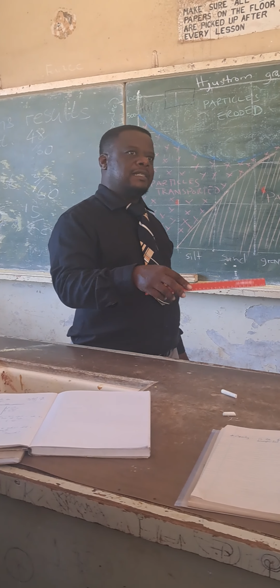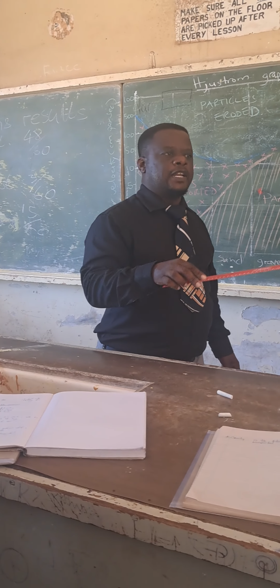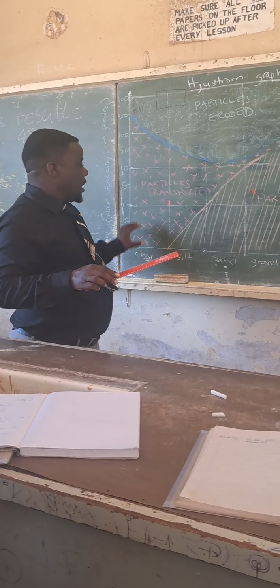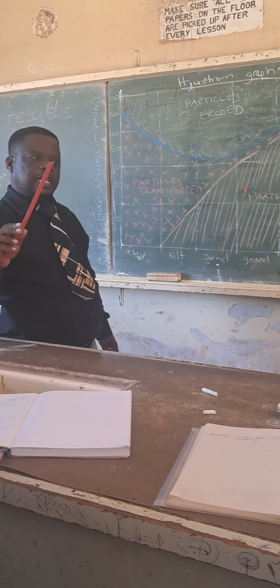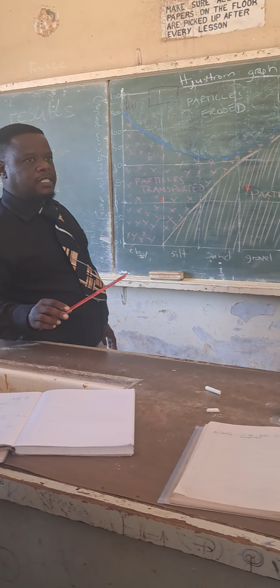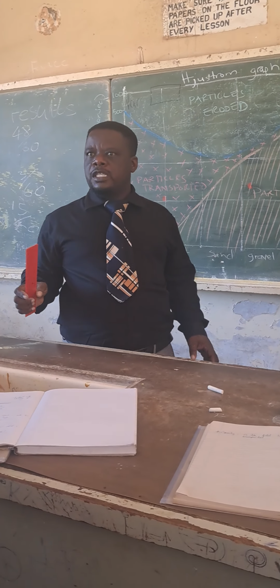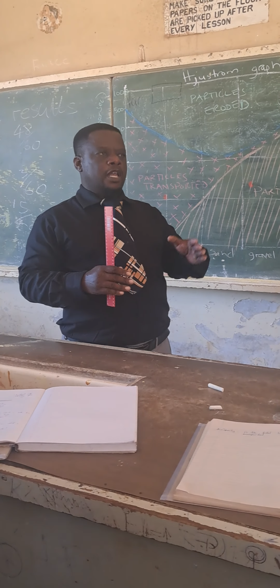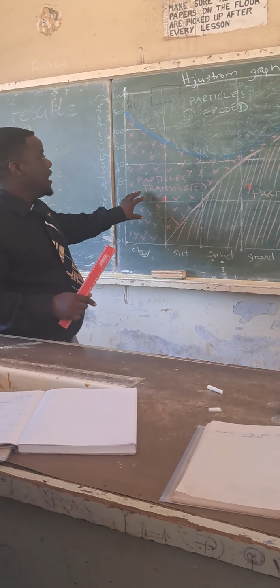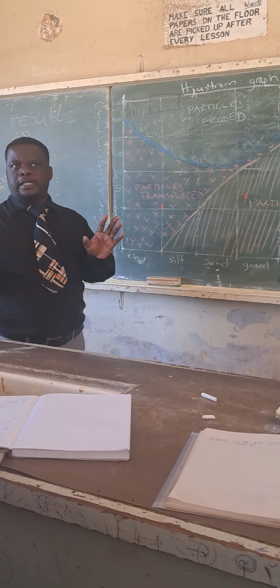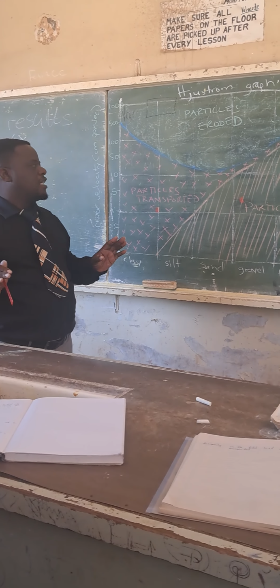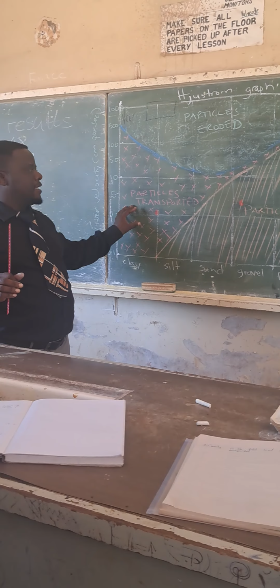When the river enters the sea, that's where clay particles get deposited. Clay particles are not deposited upstream. Why? Just because they are the lightest. Even if the velocity of the river gets reduced, even if the velocity of the river is virtually nil, clay particles are kept buoyant. They are kept afloat just because they are the lightest.